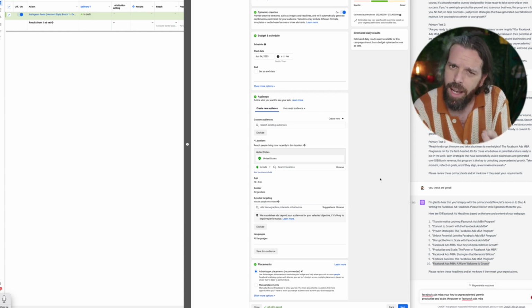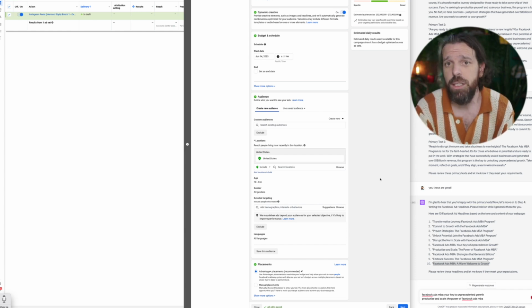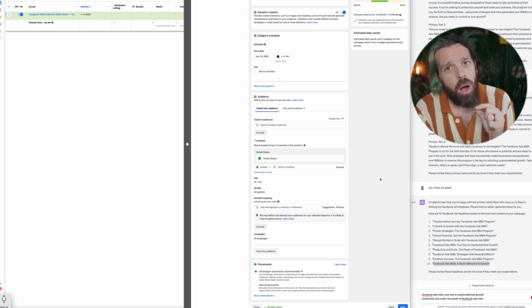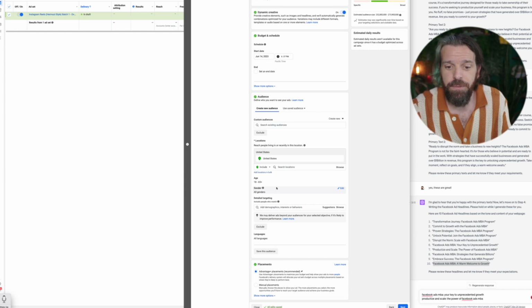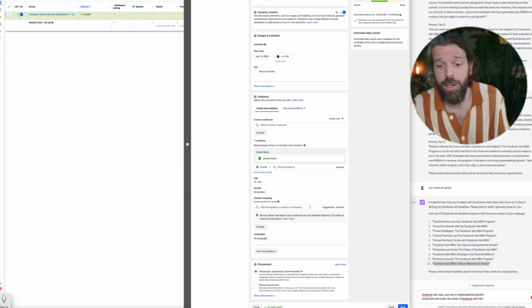And I know that that kind of sounds dumb, but believe me, there are nuances to language and socioeconomic terminology. There are impacts on how you write your words when it's written for somebody in a different culture, even if they speak the same language. Now, that being said, 18 to 65, all genders, what detailed targeting we use?